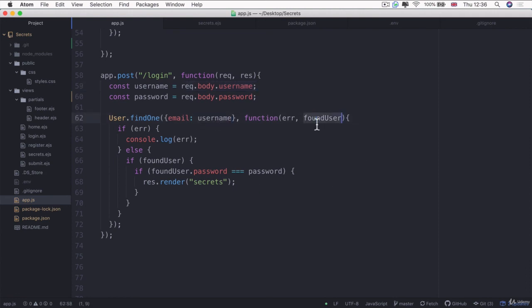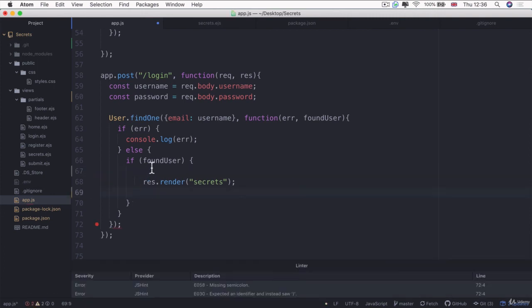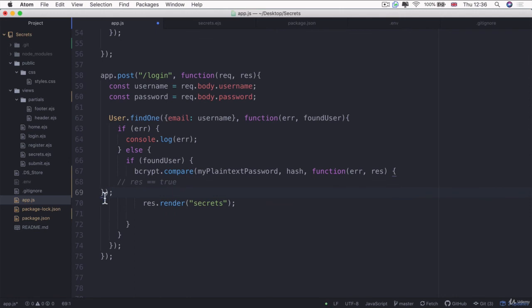And once we've found that person, then we have to check to see if the password that's stored is equal to the password that's currently being entered on the login page. And this is the part where we're going to substitute with the bcrypt compare method that we just copied over. So let's go ahead and paste that into here. And we're running this compare method, and we're comparing the plain text password, which is the one that the user's currently entered in.